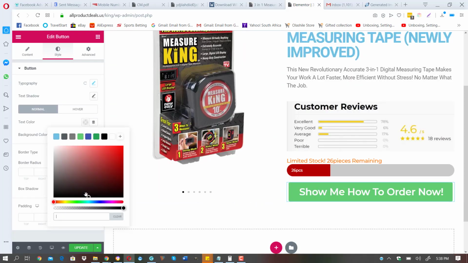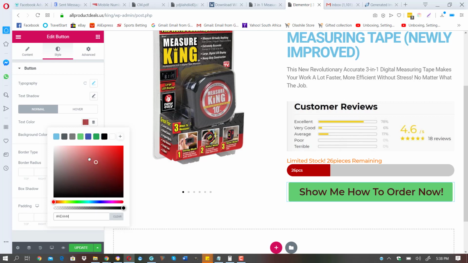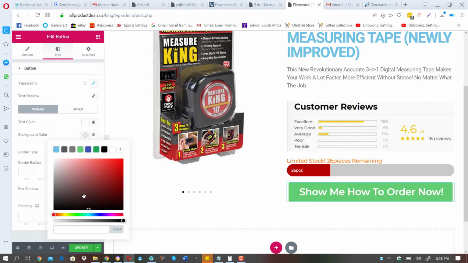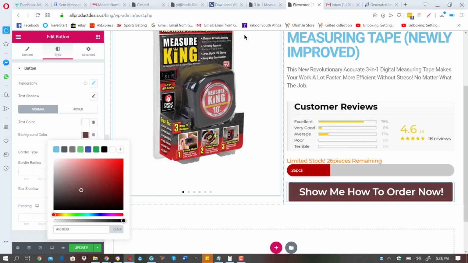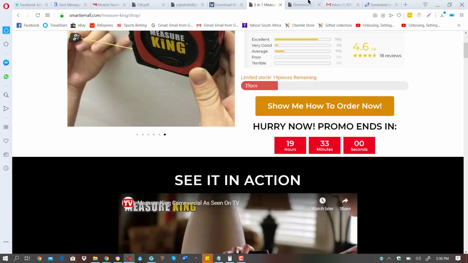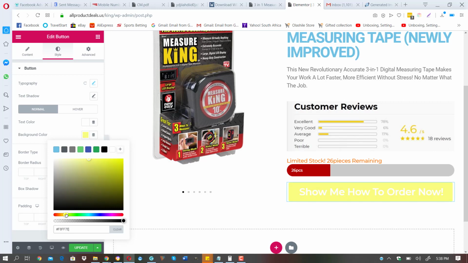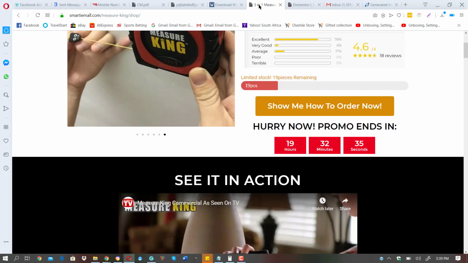So how to put a text shadow? As you can see here, it changed from that style to, we're going to make use of white. The background color is this. So let's see how we could get the background color. Okay, let's see if it's the same.